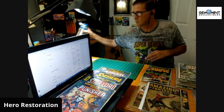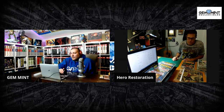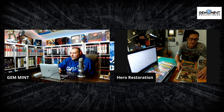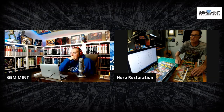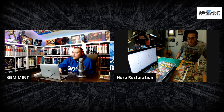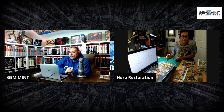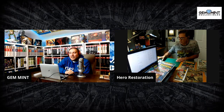Yeah, I think it's interesting that CGC still considers anything 1975 to current as modern tier. It always seems a little outdated to me. Well, it didn't used to be that way. It used to be 1980 and newer was modern tier. And then I think the community was asking to have older books included. And then that's when they changed it to 1975 and newer. And I think that was to get that late Bronze Age into a more affordable submission tier because they just weren't worth having to go in economy tier. I see. Or worth waiting that long. Yeah, but now Bronze Age books are a killer.